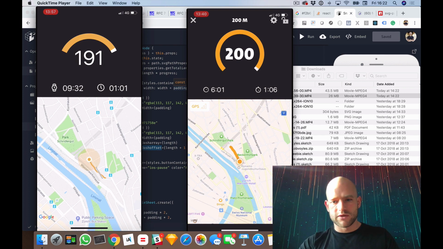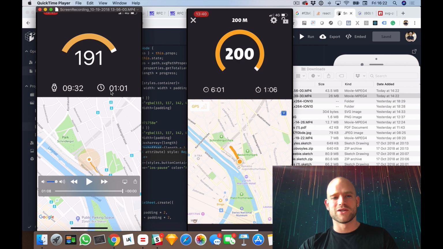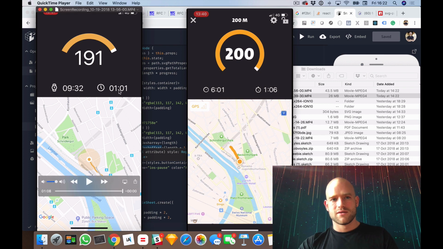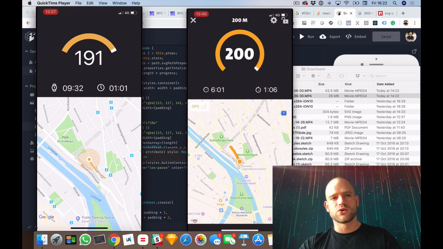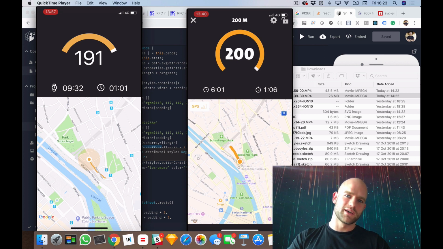Of course, there's a couple of things which we did here which we could improve on. For instance, the way we do the timing here, we just have a set interval, so that's actually pretty bad. It's good to show every second the time, but we should also use the true time from the timestamps we get. And also maybe we need to do some filtering on accuracy. If we get a coordinate that is really not accurate, say the accuracy has a radius of like 50 meters, we should probably discard it. There's a lot of fine tuning we could do.